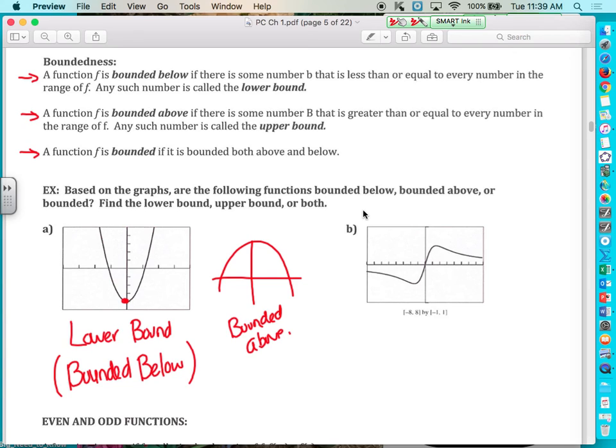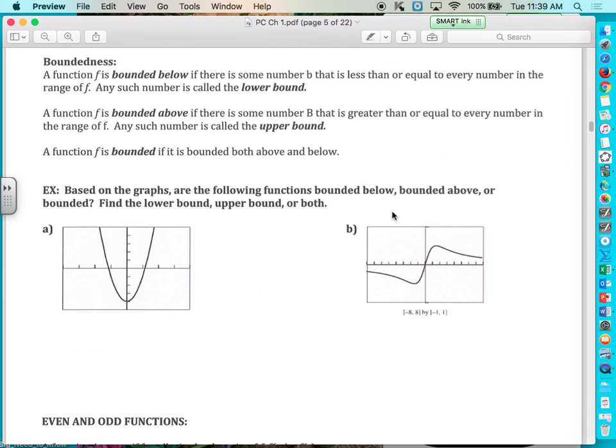And then for this letter B, these tails just keep getting closer to 0. I have a low point, I have a high point. These tails are just going to keep getting closer and closer to the x-axis, so this one is bounded on both sides. It's never going to go higher than this point or lower than this point, so they'll just call that bounded. This goes from -1 to +1. It's never going to have an outcome out of that interval. All right, so let's ask a couple of questions about boundedness.